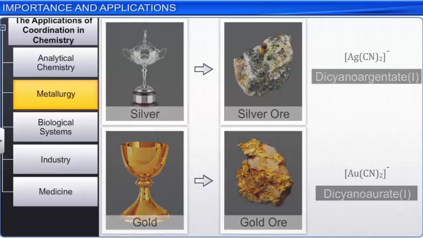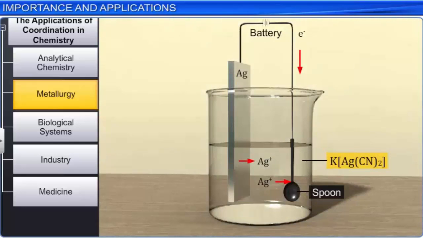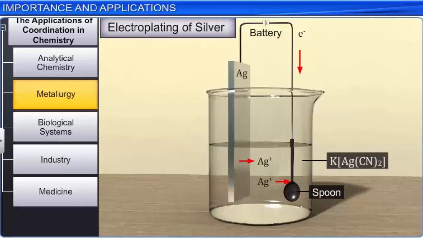Cyanide complexes also find application in electroplating. For example, in the electroplating of silver, large amounts of silver are held as a complex, potassium dicyanoargentate(I). This provides very little, but all the silver necessary for electroplating. Thus, the articles electroplated with silver or gold are much smoother than those electroplated from a solution of simple metal ions.